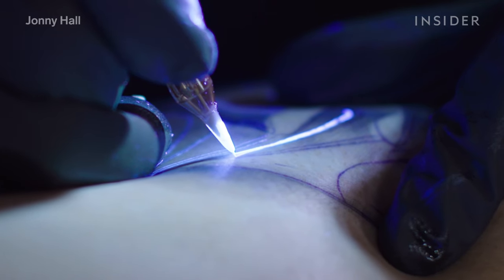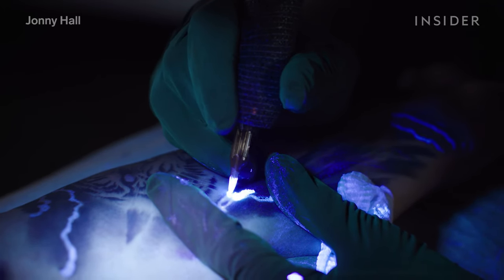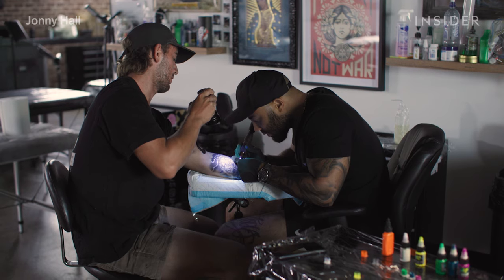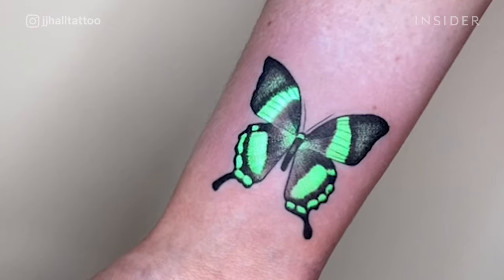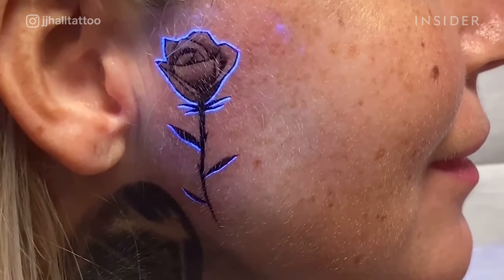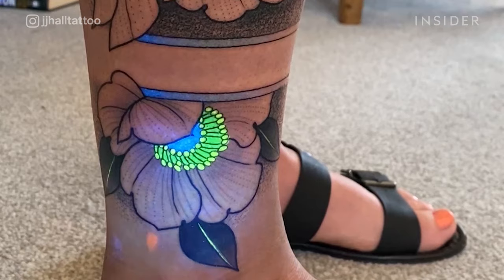It's still relatively new in the sense that not many artists use it, so it really is venturing into the unknown, which is a lot of fun because everything is new to me and I'm constantly trying new things. Honestly, probably the best thing about the job is the look on the client's face when they see the UV going in. It's sheer shock and amazement. It's something so new to them and it still gets me laughing now, to be honest with you.